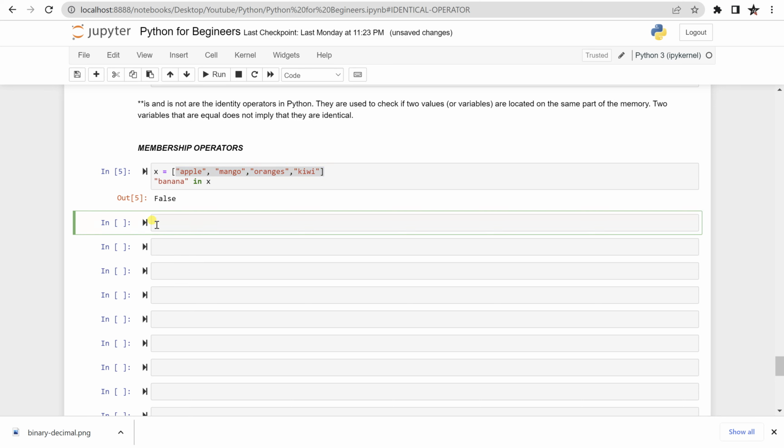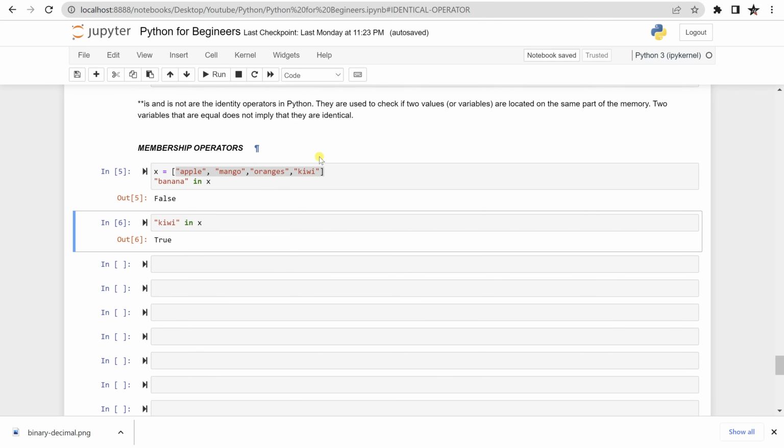So if I say kiwi in X, in that case you will get true because kiwi is actually in this list. Apart from in, there is one more membership operator, that is not in. Let's say I write kiwi not in X. Not in is exactly the opposite of the in operator.